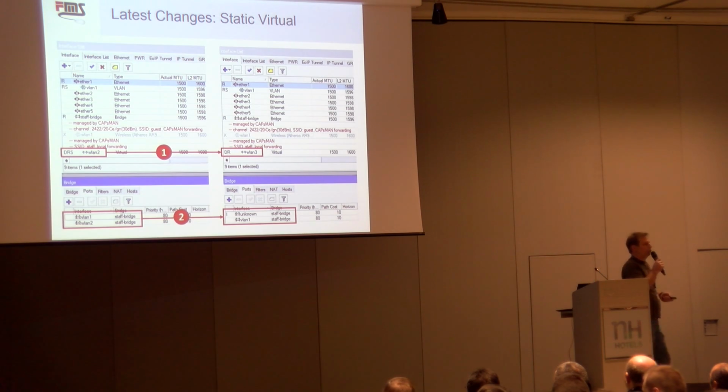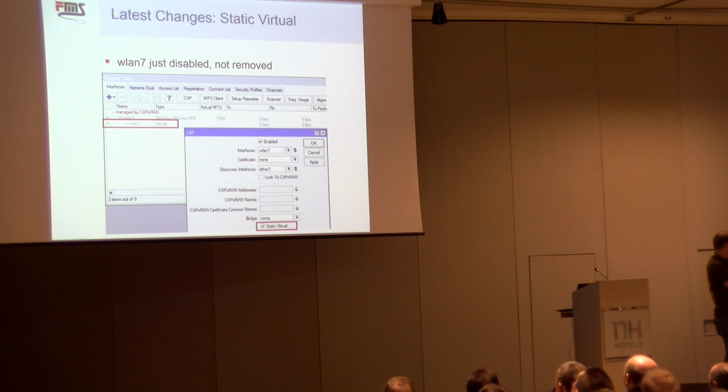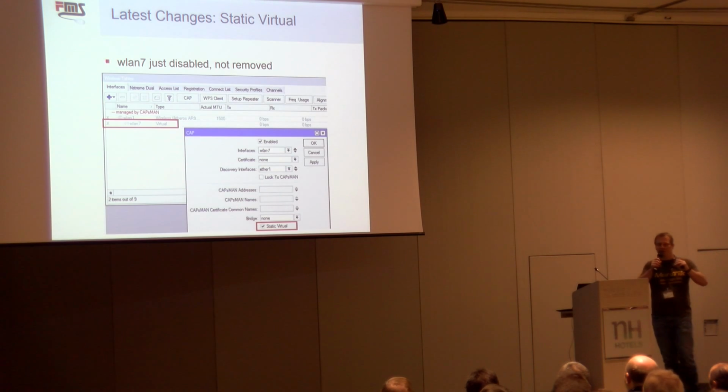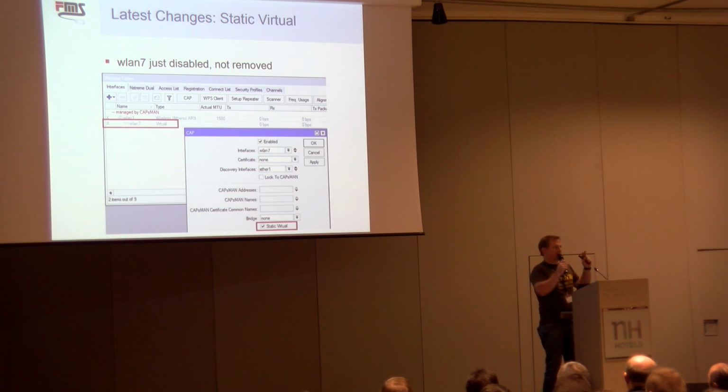To make things even more complicated, there's another feature which is, oh no, sorry, that's one slide ahead. That's what you see, what happens when we use static virtual. The interface is not deleted. It's simply disabled. So it's disabled when CAPsManager disconnects, and it gets enabled again once CAPsManager connection is back. So it keeps its name, and all its individual configuration is still in place.